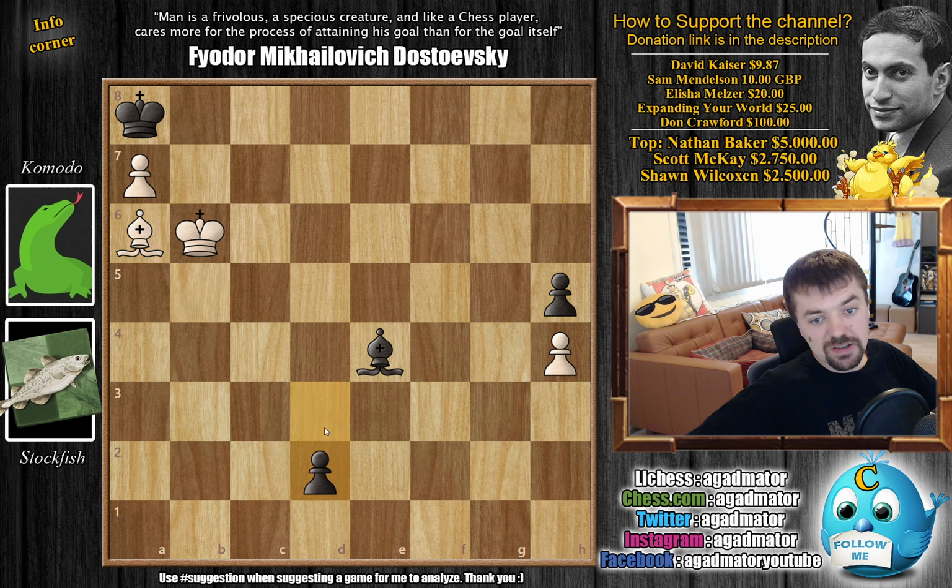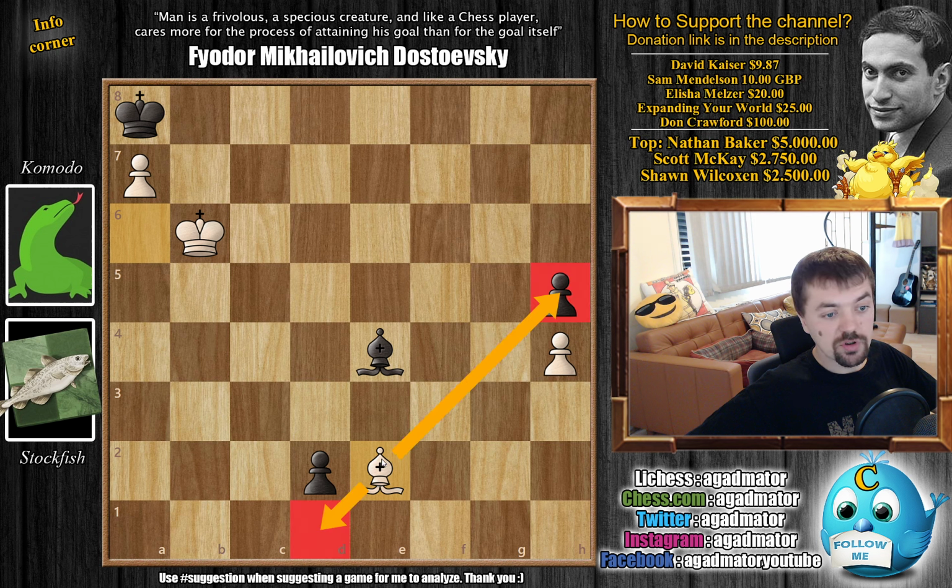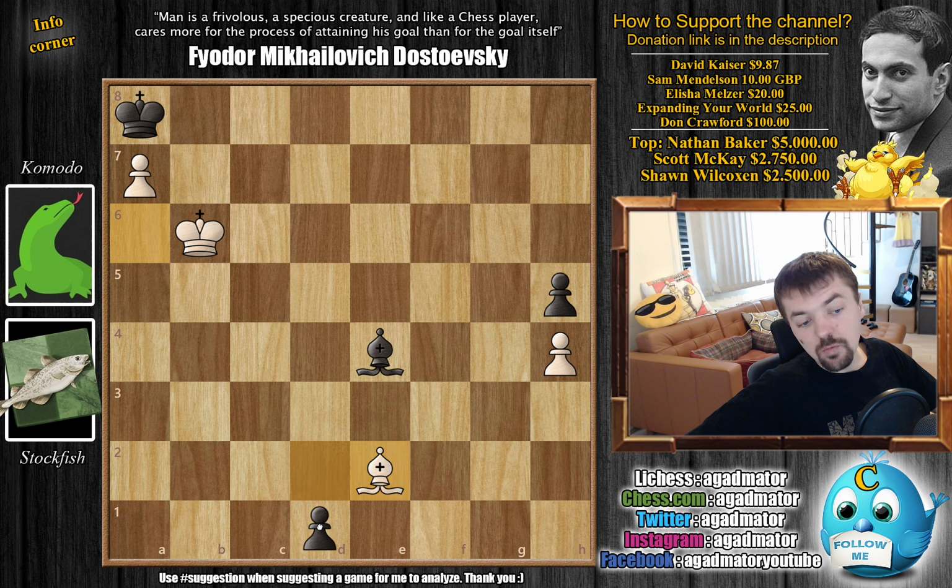So d2 was played, but now bishop back to e2, guarding this square and also controlling the h5 pawn. And here d1 knight was played. Engines sometimes are funny like this. They go for an under promotion instead of a queen, since it doesn't really matter. I guess it's easier for them to calculate, since even though to a human it's irrelevant, to an engine there are less lines to calculate if you bring a knight, and it's just the same.